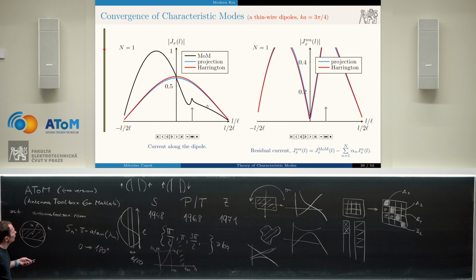So modal Q factor, close to the self-resonance, is really closely related to the Q factor of your antenna. And this can actually be very useful in antenna design, because here we have two shapes, a dipole again, a very canonical structure, and also a bow tie. And for both of them, we evaluated characteristic modes.